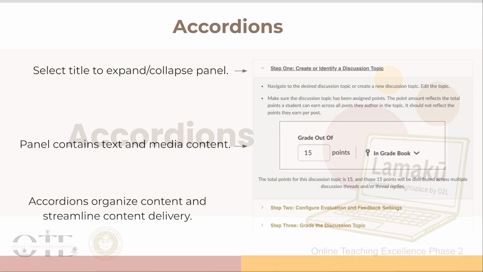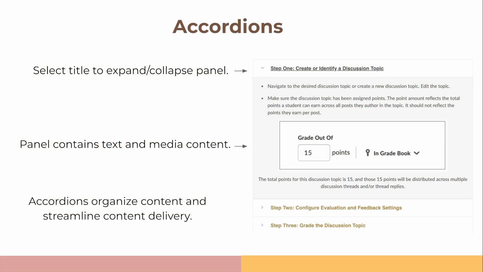Accordions. An accordion is a collapsible content element used to organize and display information in a compact way. Accordions consist of expandable sections or panels that allow users to click and reveal or hide content. When a section is clicked, it opens to show detailed information while other sections remain collapsed. Accordions are used in web page topics to organize content, providing a cleaner and more streamlined interactive experience in Lamaku. They help break up information, reducing cognitive load for students as they review content.